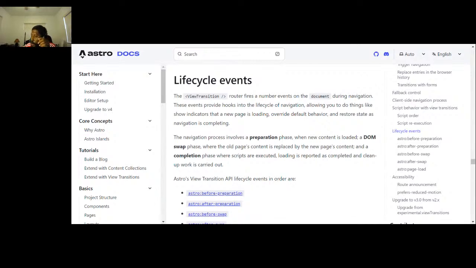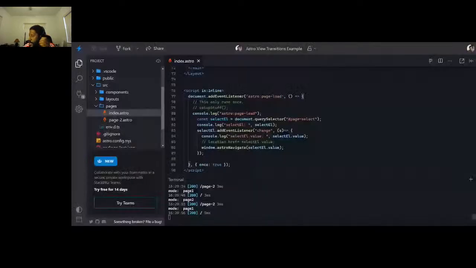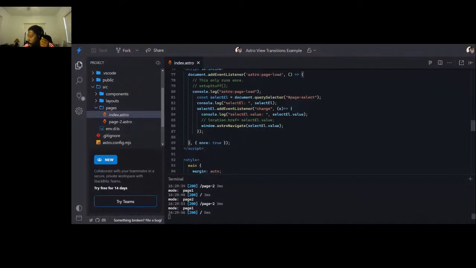So what I did was, they have this page load event. To get around that whole issue of the reference already being there, I'm listening for the event on the document, the astro:page-load, right? And you can see here, I console log a lot of stuff.